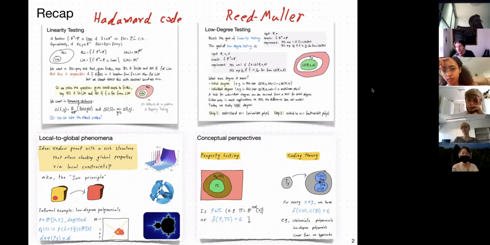And I see a question by Amit asking, when I'm saying 3 queries, it's with huge soundness error. So actually, it depends. 3 queries for testing the Hadamard code would not give us an amazing soundness; it depends on the distance that we have, but for constant distance, we can think about soundness of 1/10. So we'd like to repeat it maybe from 3 to 30 times. But when we actually build PCPs, using all these low degree polynomials and the structure that we can take curves and manifolds and all of that jazz, we'll actually have a PCP where we truly make just 3 queries.